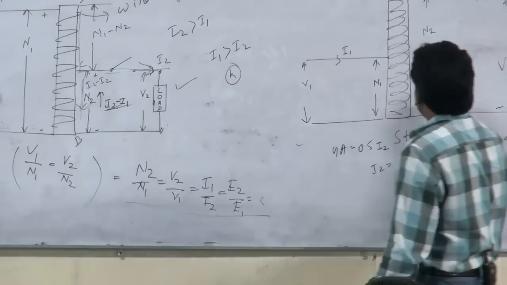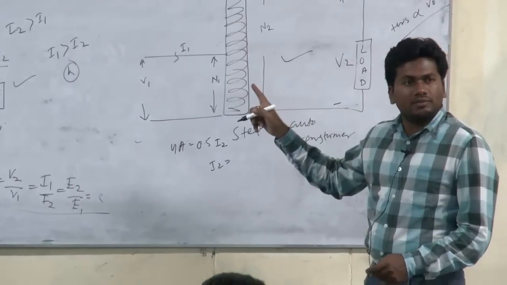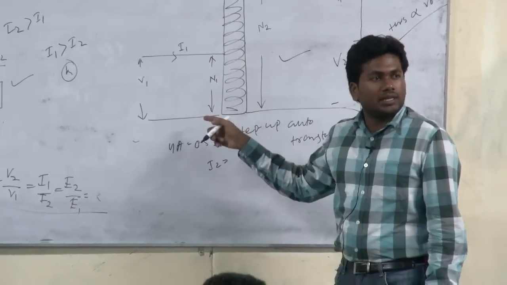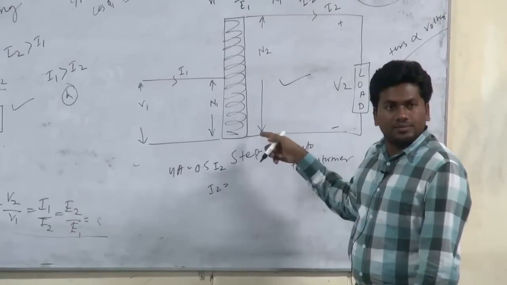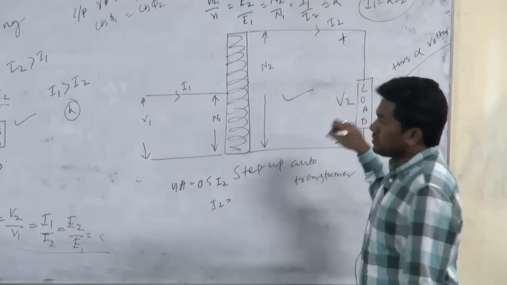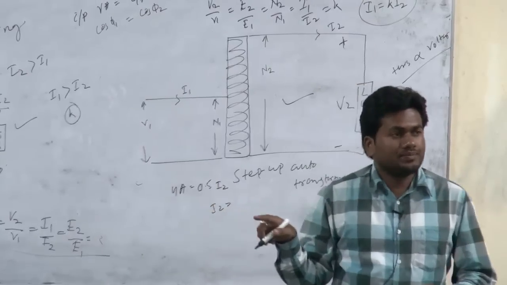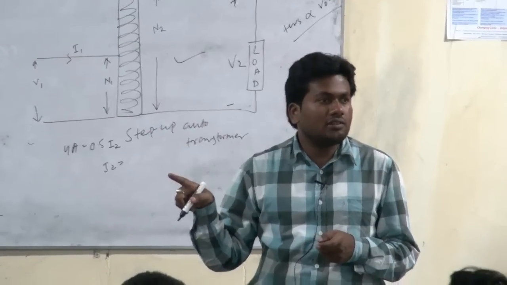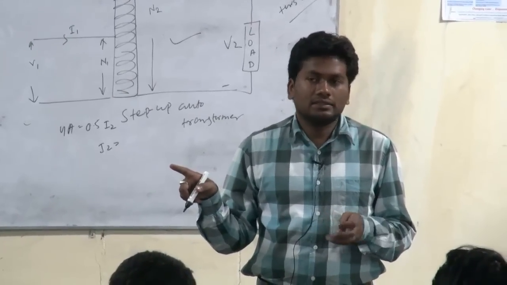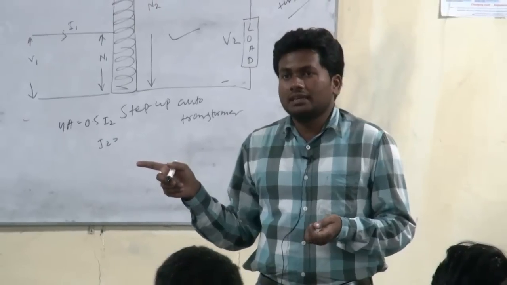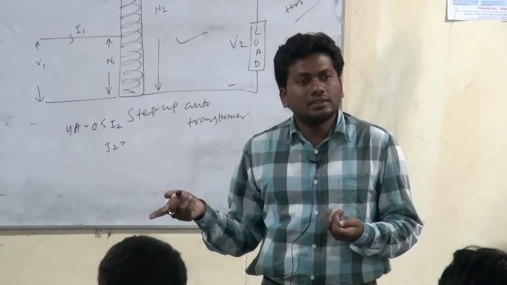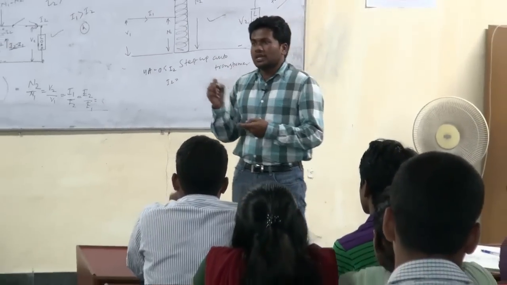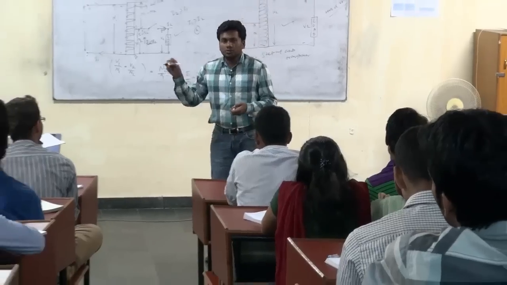So the same applies in the case of a step-up transformer. In the case of a step-up transformer, what do we have? This is the primary winding, this is the number of turns in the primary, and this is the number of turns in the secondary. So here the voltage is more than the primary or less than the primary? More than primary. If voltage is more than primary, then what should be the value of K? Greater than unity. But it should not be greater than unity. K value should be between 0 and 1.